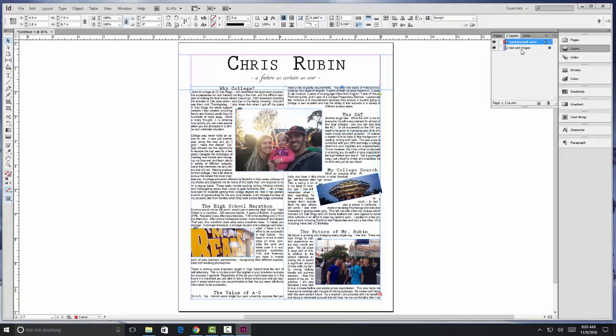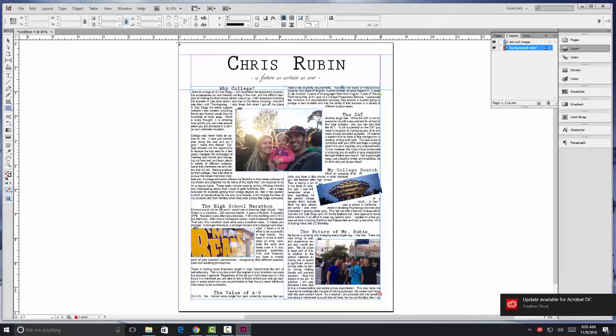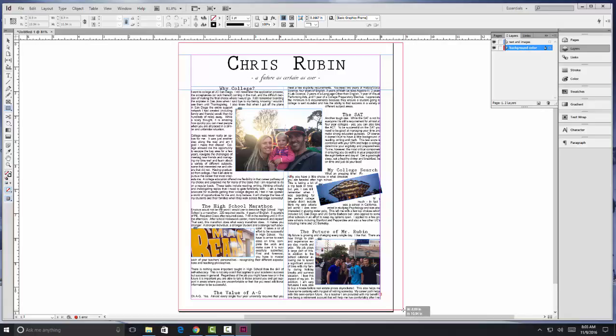And that way I'm going to know, oh, on this layer, it's going to be my background color. To add a background color, I'm going to go over here to my toolbar, and I'm going to grab my rectangle tool, and I'm just going to go ahead and draw a rectangle. I'm going to draw the rectangle from the top left-hand corner of my screen to the bottom left-hand corner of my screen. And remember that nothing can print outside this black border.